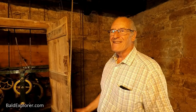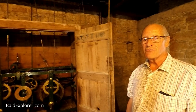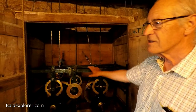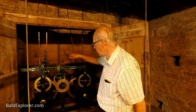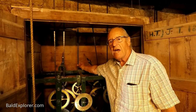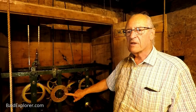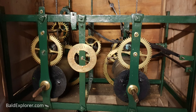Does that confuse the village? Well, it's not quite one o'clock - they're checking their watches! The clock does that automatically - it bounces it up and down, and there's a cam on the back to tell it how many times it's got to ring. Interestingly there's no clock face in here. So how do you know the time? It's upstairs - this wheel at the back rotates once every hour at the speed of the minute hand, and it shows you what minute it should be on. So I can see it's 15 past something, but we don't really know the hour, so I have to listen to the chimes to confirm the hour is correct and then set it to the right minutes.